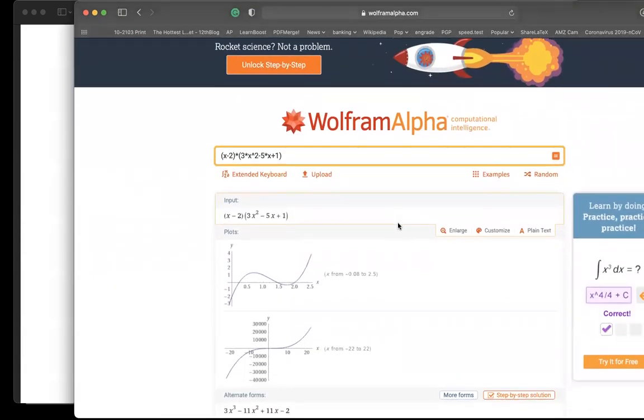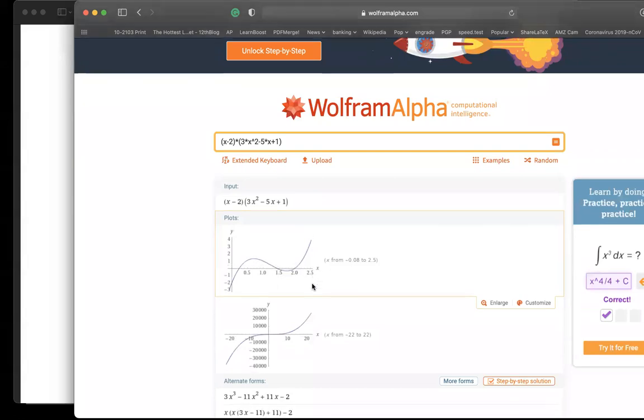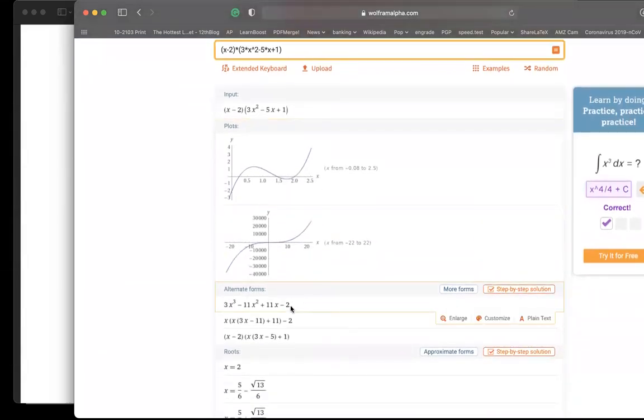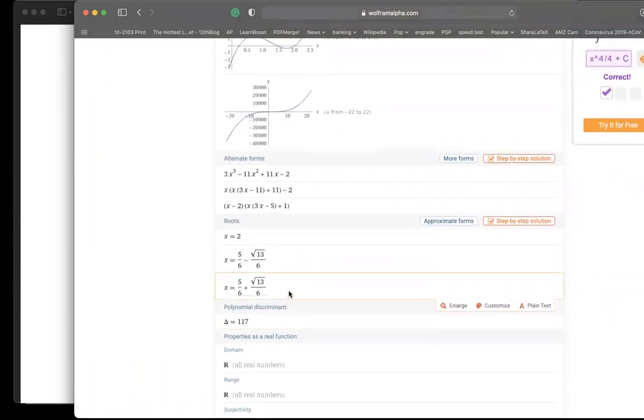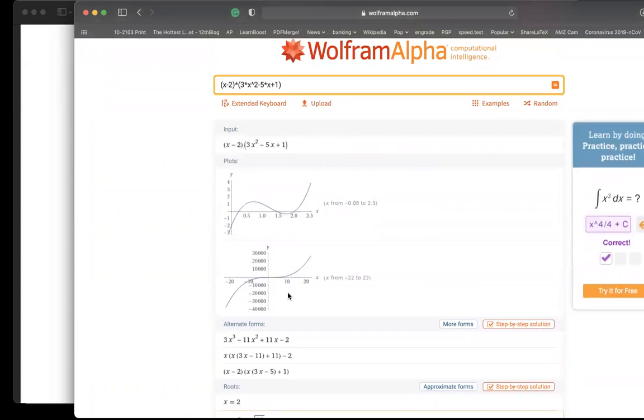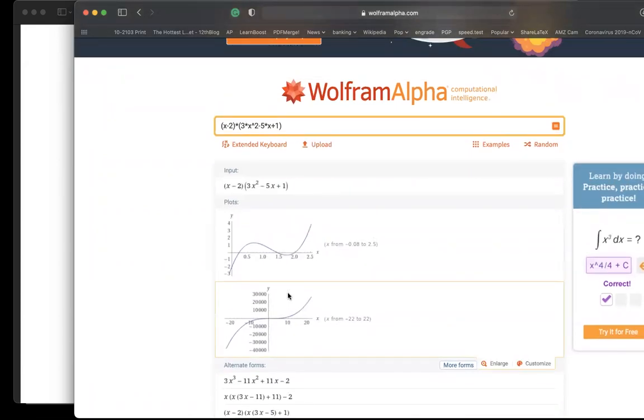So someone's going to say, I'm totally confused. What is it doing now? And you might be confused. What does it do? It actually just puts down these things over here. You might say, why are they doing that? But it also puts down alternate forms of it. All right. Now, someone says, what are the crazy looking forms? And that's a problem. It also puts down things like this over here. I would not be overwhelmed by all the stuff that Wolfram Alpha is giving you. But here's the problem with Wolfram Alpha. It gives you options.